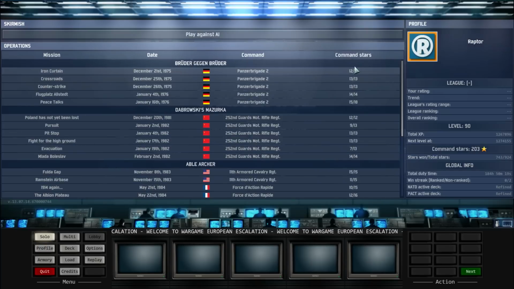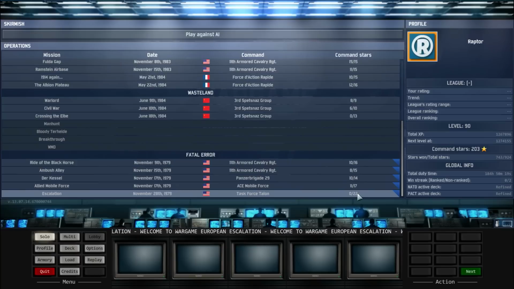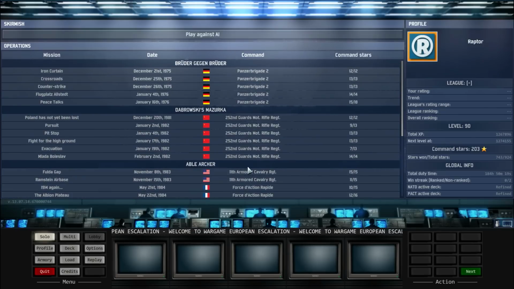So as you can see, there's command stars next to each of these. Most of them I have full command stars. Some missions I've never even completed, including the ones from Wasteland, and some I wasn't able to get any stars at all or haven't just completed, like the last mission here, Escalation. So it revolves around doing secondary objectives and completing things in certain time limits, and it's quite difficult.